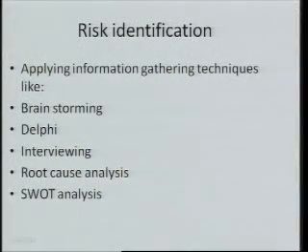When we look at the risk identification phase, as discussed earlier, we can make use of a lot of techniques like the brainstorming technique, the Delphi technique and the interviewing technique. Further to which we can also make use of the root cause analysis. We can make use of the SWOT analysis. And we'll discuss a little today about the root cause analysis and the SWOT analysis, which are wonderful techniques as used in management, as used in Six Sigma.